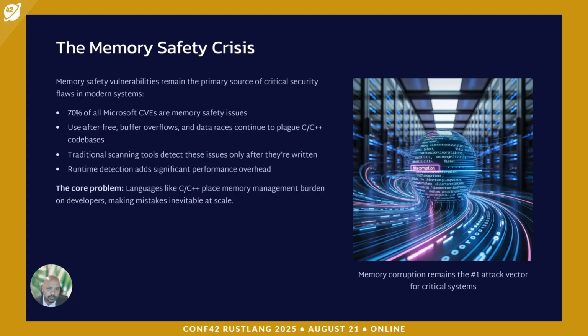For example, in a real-world case, a buffer overflow in a C++-based API gateway allowed attackers to overwrite session data, gaining admin-level access. These are issues that cost millions to fix and damage trust, and it's exactly the type of risk Rust is designed to prevent. Now that we know the scale of the problem, here's how Rust changes the game. It makes whole categories of these vulnerabilities impossible by design.